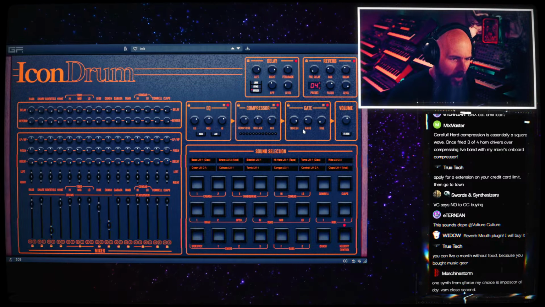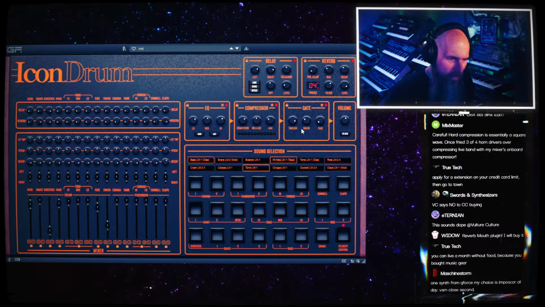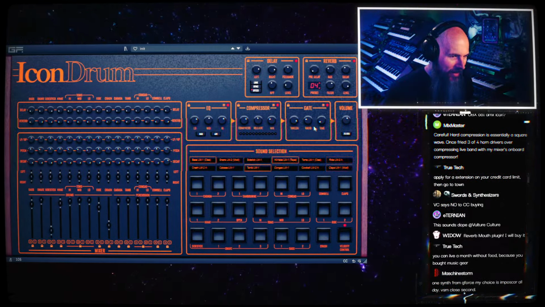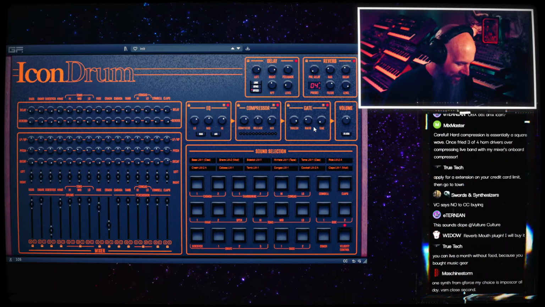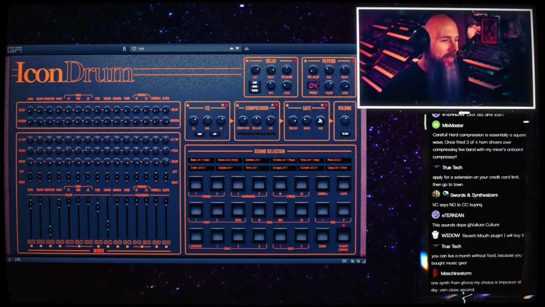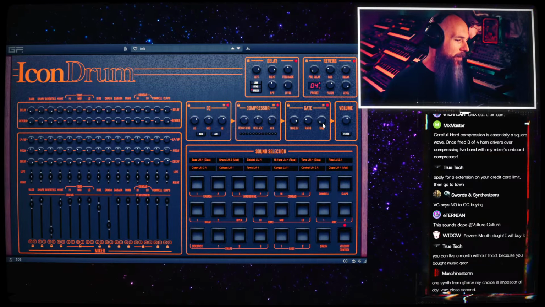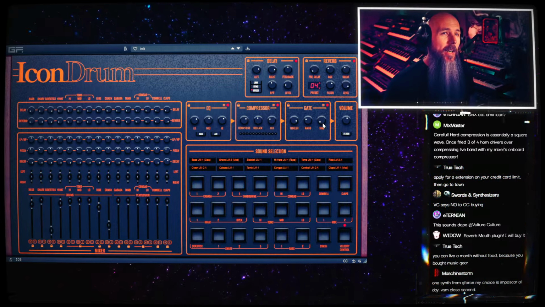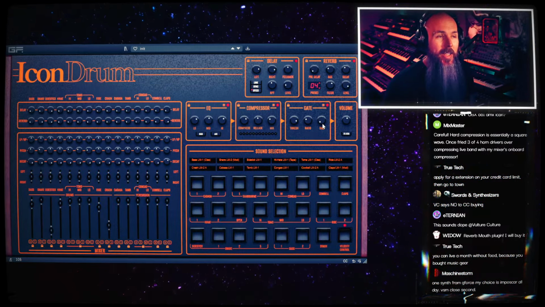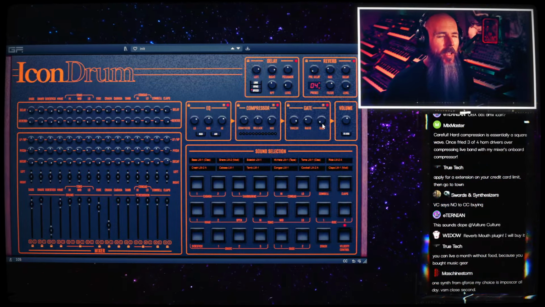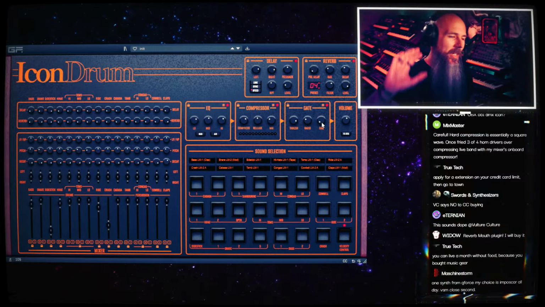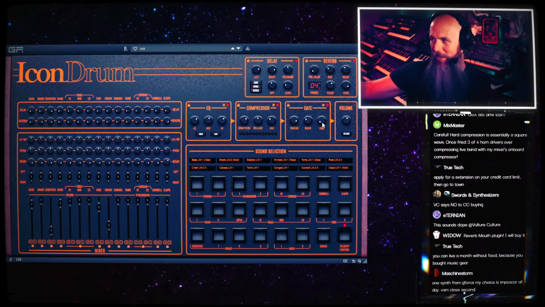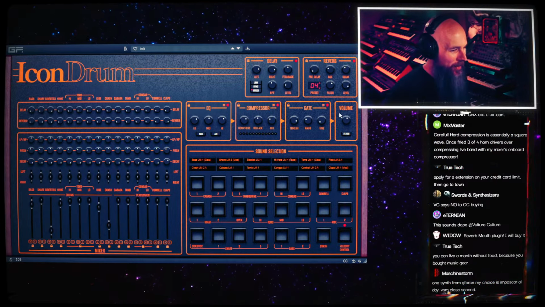I absolutely have to do that, Widow. And Swords and Synthesizers, yes, I do not recommend buying gear if you don't have the cash. I think it's really great if you could try to save money first and then buy gear. But if you have to buy the gear, just try to get the cash ahead of time. Things like get it in 4 payments or whatever, that's financial slavery, in my opinion.